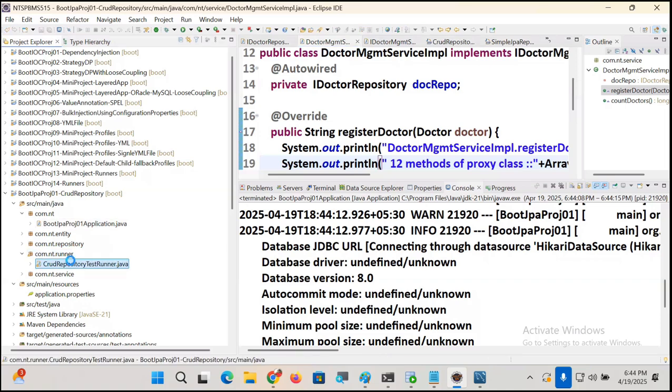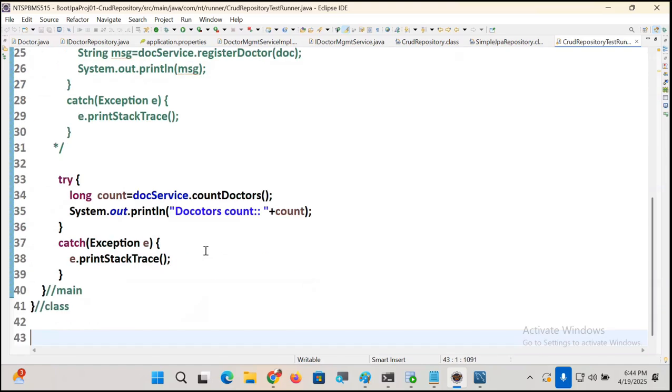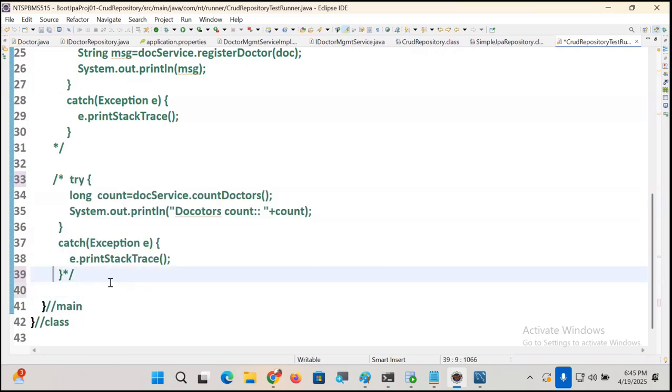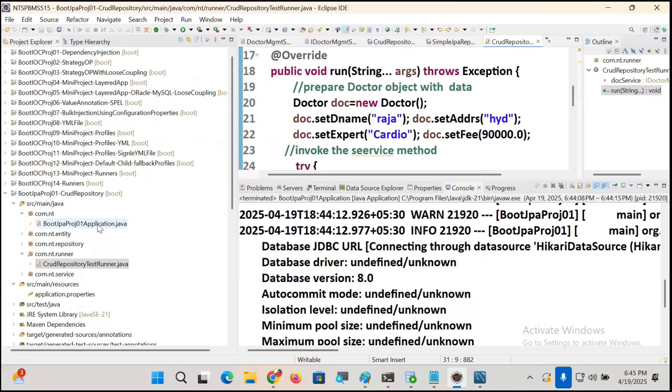The CrudRepositoryRunner. Let's see the save method, because we kept the SOP inside the save method, guys.